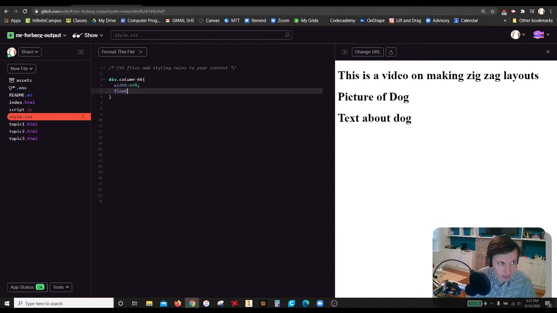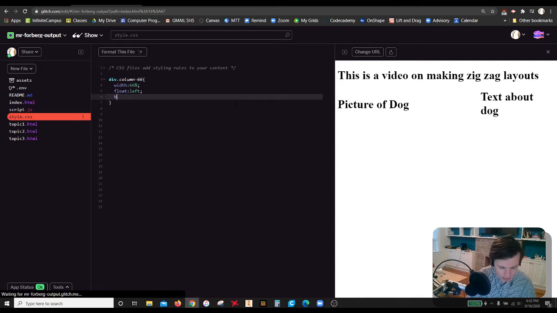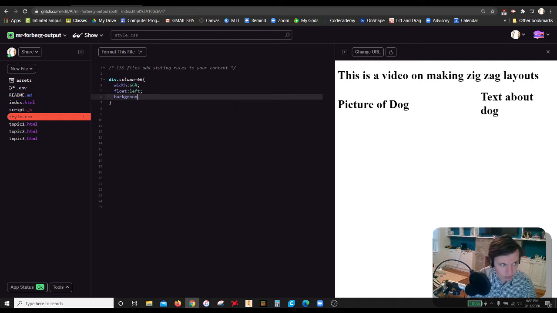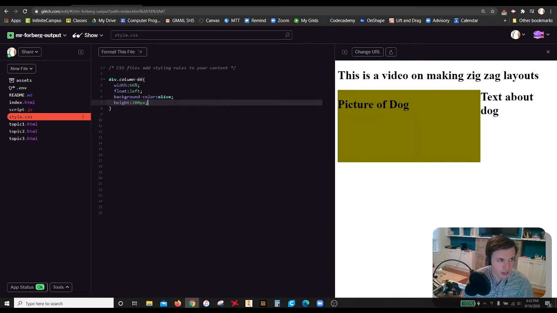Then we are going to give it a float of left, and that allows our text about dog to come up over here. I am also going to change the background color of this just to make it a little bit more clear. So background color, let's do olive. Cool. And let's change the height of this just to make it look a little bit nicer. Let's do 200 pixels because that seems to be the number that I like to use.